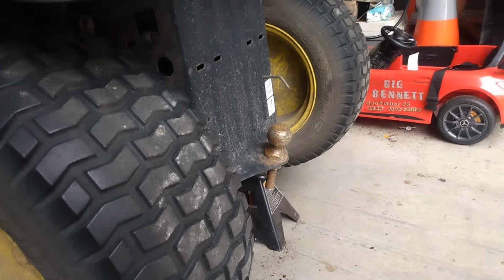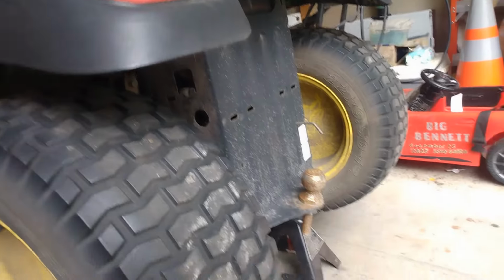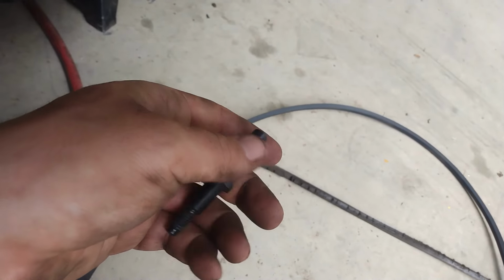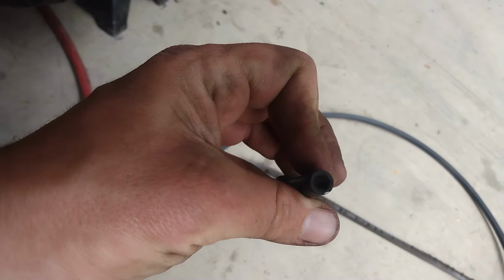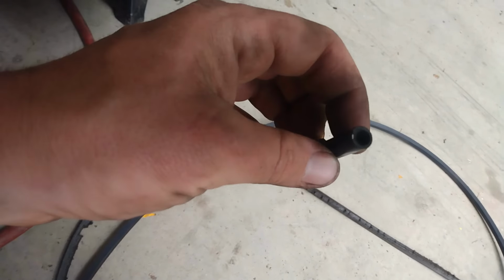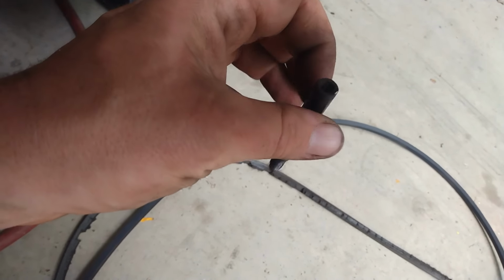Probably designed to, yeah, probably have to take the wheel off or take the tins off here to get to it. I was able to get an open-end wrench on there and loosen it up. I mean, it wasn't in there super tight, luckily. But, boy, that is a pain in the butt to get to.